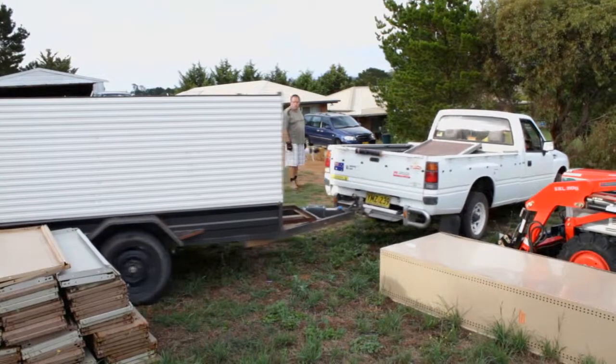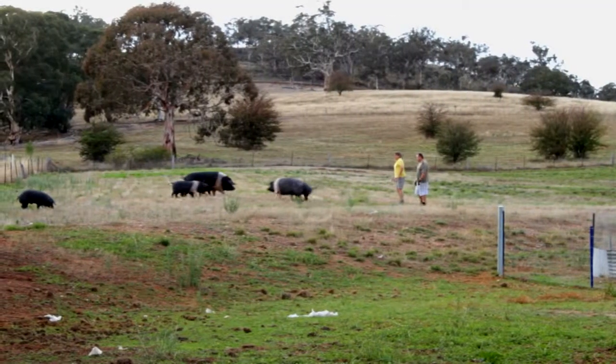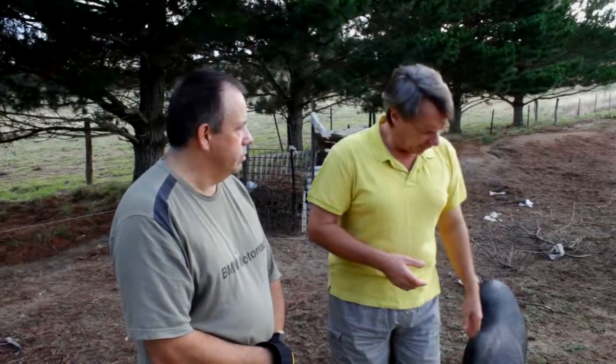The exercise was to get a breeding co-op together where we shared the boars and the genetics around to actually bring this Wessex Saddleback back from oblivion, but getting the numbers up is the other thing. And the reason that the numbers aren't getting up is because you need this free range type attribute. They don't do well in intensive piggeries, do you, mate?